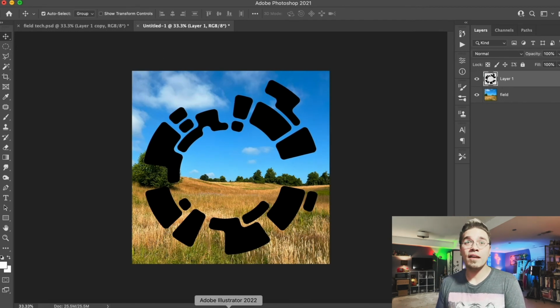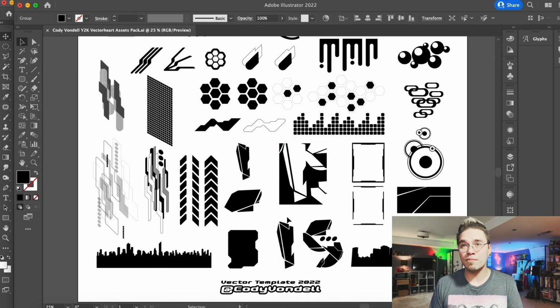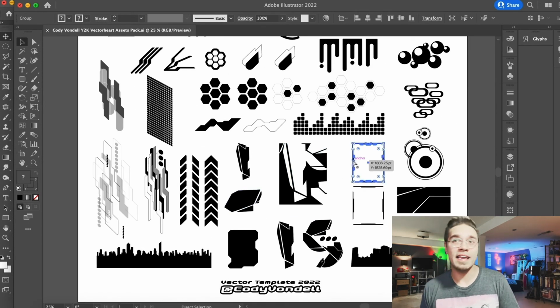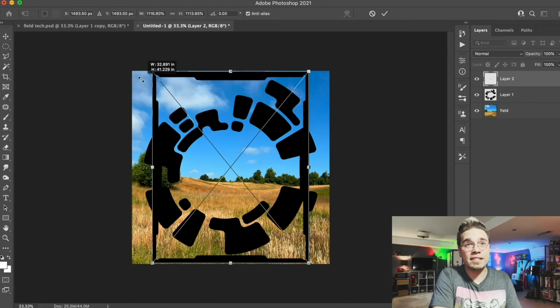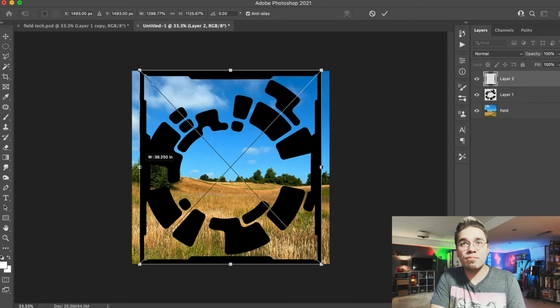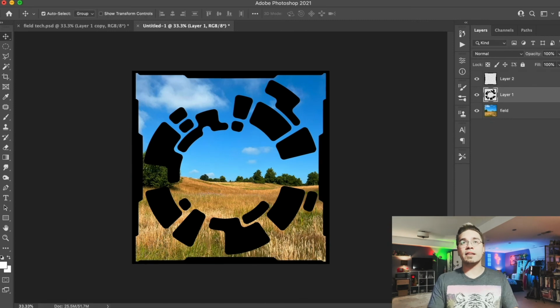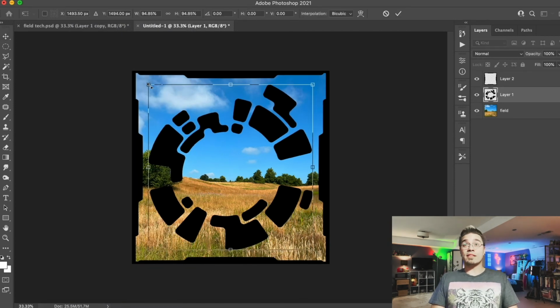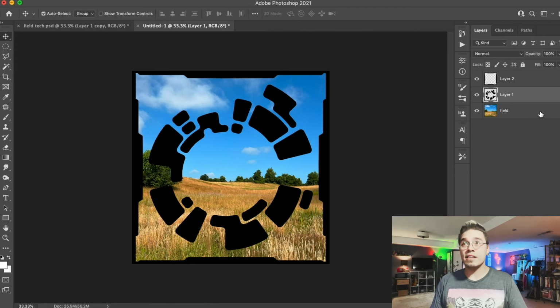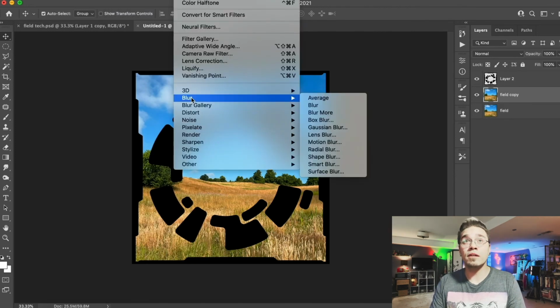That's cool. And we will also use something, maybe this little border right over here. Yeah, that ought to work. We'll scale that up some, get it feeling right. And probably, just to make this a little bit easier, let's scale this down a little bit. That looks nice. Cool, that's comfortable. Let's go ahead and merge these layers so that we can easily select stuff on our next step. So merge those layers.